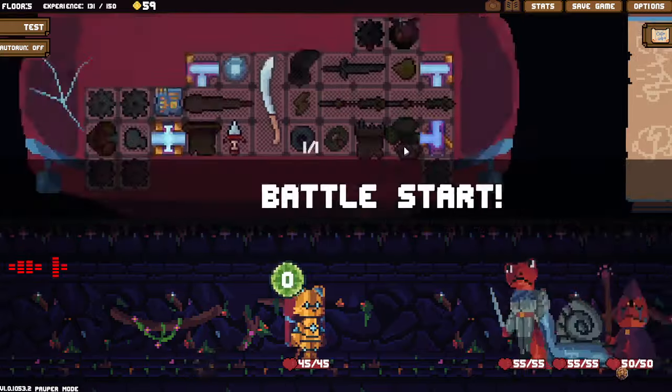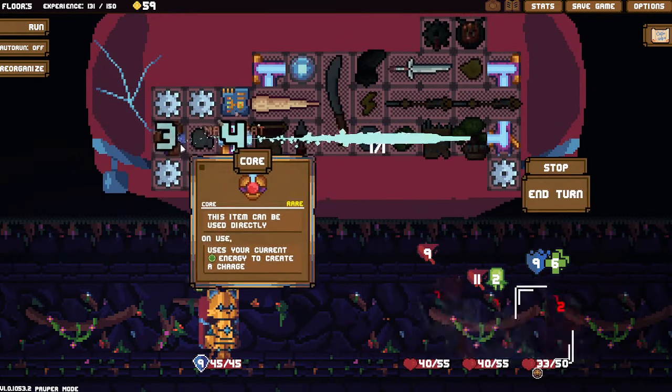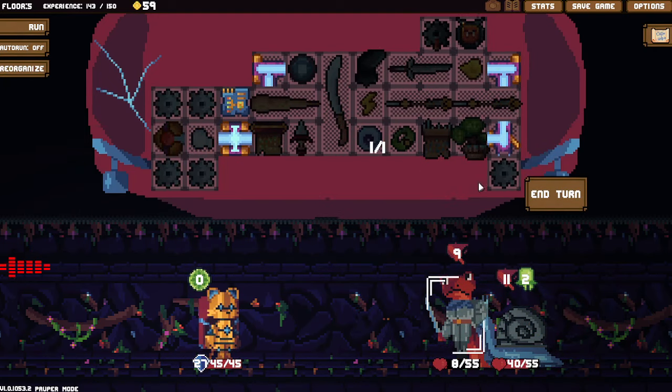Alright, hello. Sage Toad, Blue Snail. Ooh, I hate this fight. I absolutely hate this fight. Ooh, it did work.